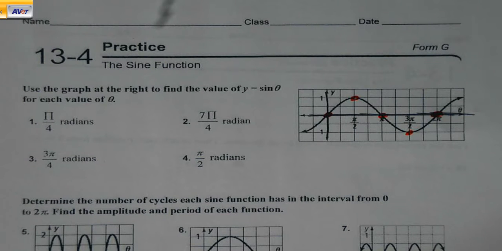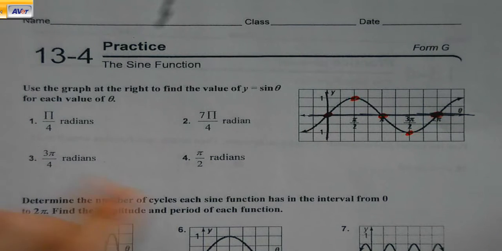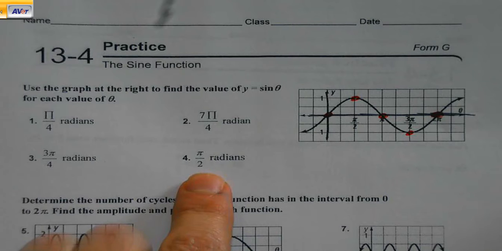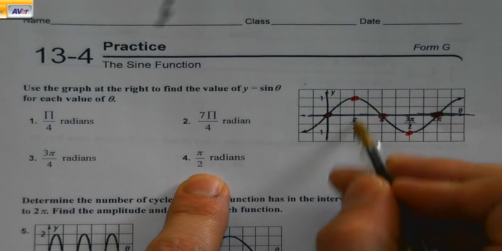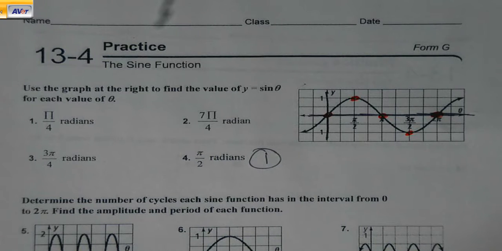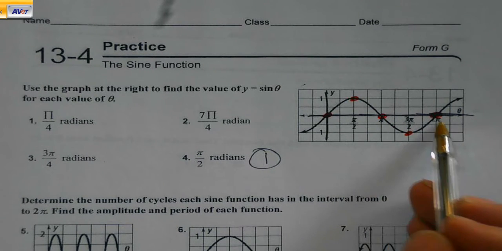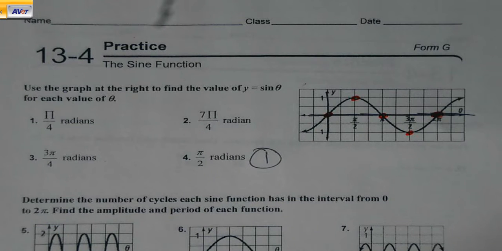So now, as I'm taking a peek at this, okay, the first one, now this is interesting. Well, we'll start with an easy one, and then we'll go into some of the strange stuff here. Pi over 2. Okay, I go to pi over 2, I go up, y value is 1. But all these other ones, I don't see them on the graph. I see pi over 2. I see pi. I see 3 pi over 2. I see 2 pi. I don't see any of these. What the heck, Hardy?